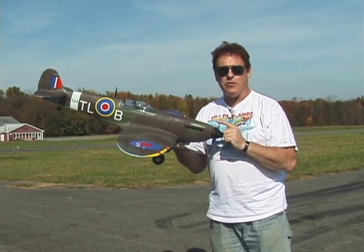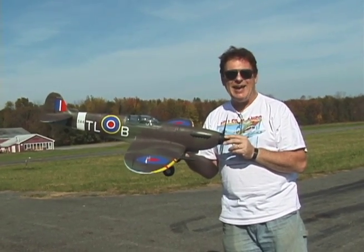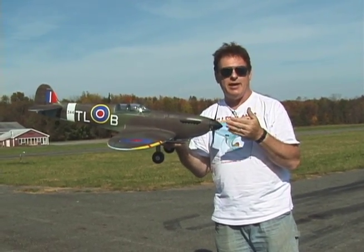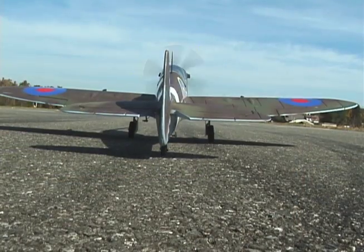It is fully crash-proofed. Did I mention that? Because I crash-proof every plane before I fly it, just in case. So if you wonder how it flies with the crash-proofing in it, you're looking at it. It's a bit windy, but we don't care, do we? We're gonna fly British. Right.